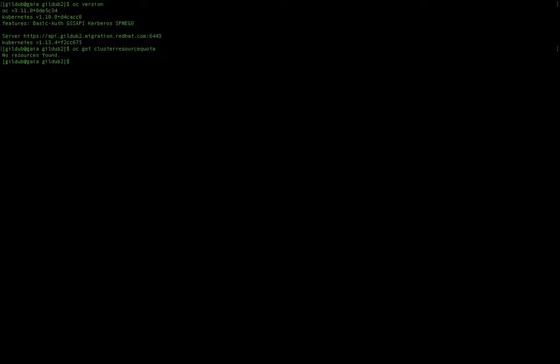There is no cluster quota defined on this OCP 4, and we had one in OCP 3. So as a day 2 operation example, we are going to create one from the generated manifest. We just create and provide the path for the file.